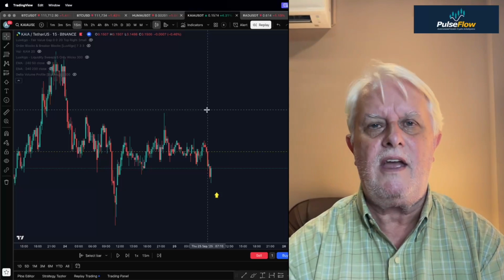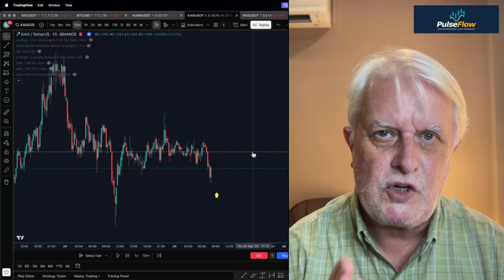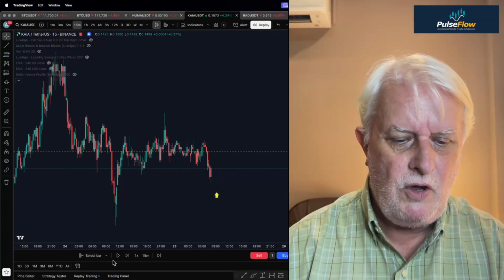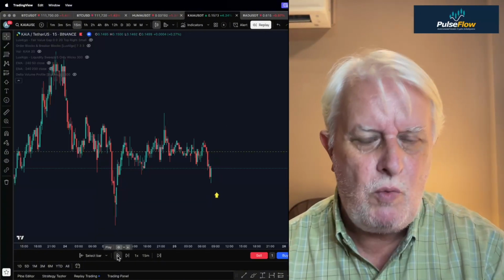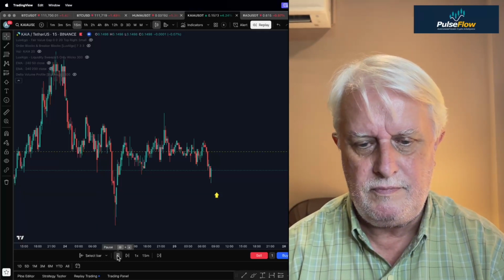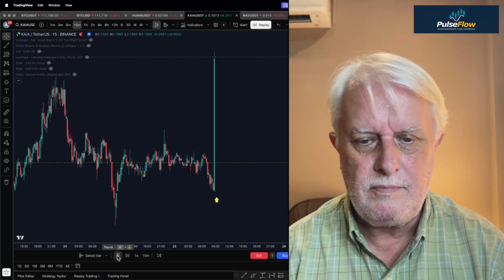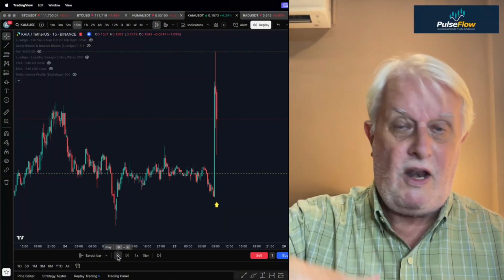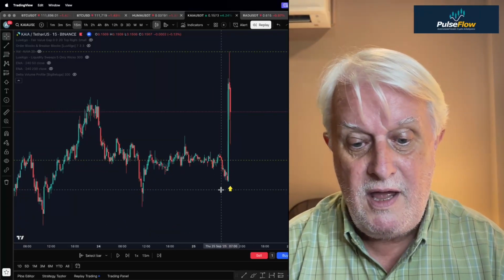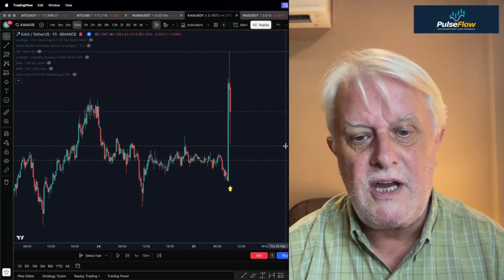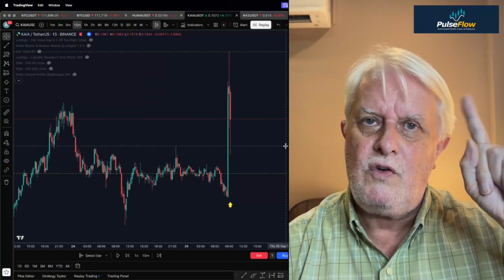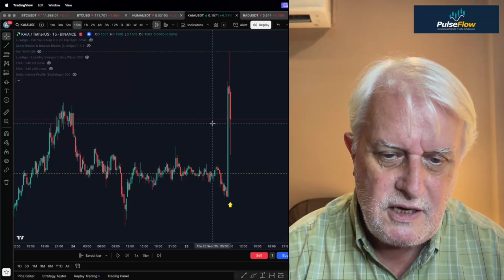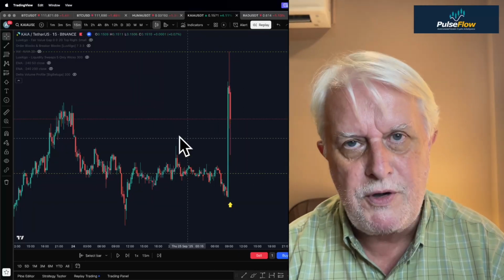Here I've rewound Kia to just before the alert came in as a grade A. You can see the yellow arrow there is the time it came in. And I'm going to let this play just a little bit to show you what happened. So wow, suddenly the price shot up, like out of nowhere, like you're not expecting it. And at that 9:15 here, when this candle started, Pulse Flow said, hey, grade A, fair value gap with break of structure. You can clearly see that this has got a break of structure by going above the previous high.